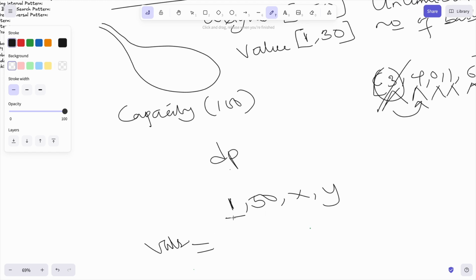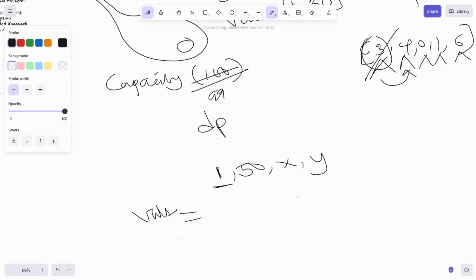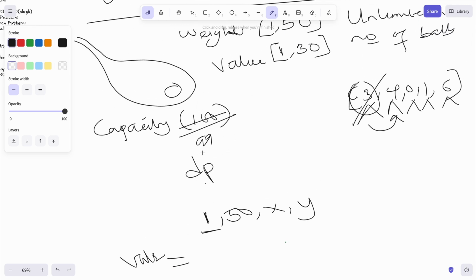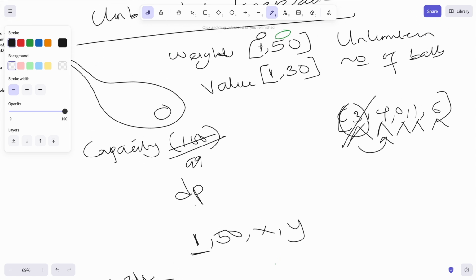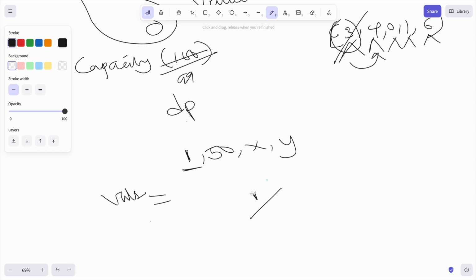And then the moment you pick up a weight, for example, say that there's a black ball and a green ball, if we happen to pick up a black ball now, we put one black ball into this box, that means the capacity now goes down from 100 to 99. Do we get? And now we sort of have a different problem. The new problem is, what's the best way to fill up a bag with a capacity of 99 using these balls? So you see, that could have been one option. The other option is, so one option is to say we take a ball of capacity 1.